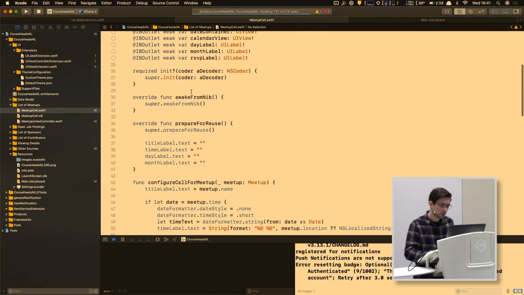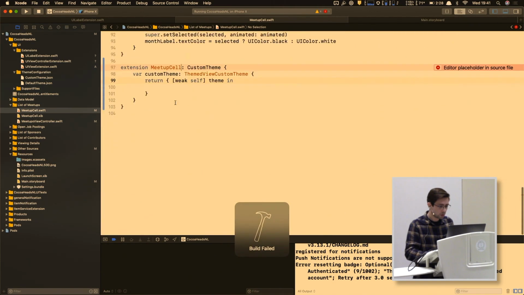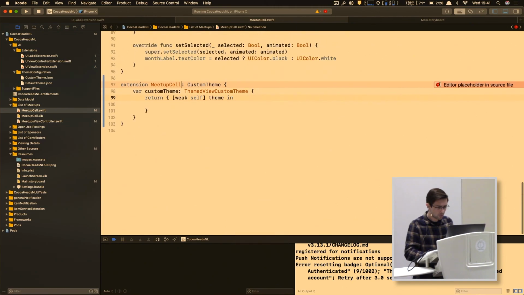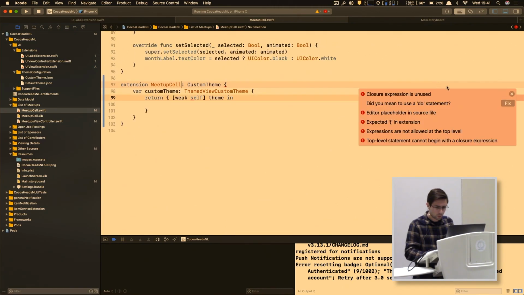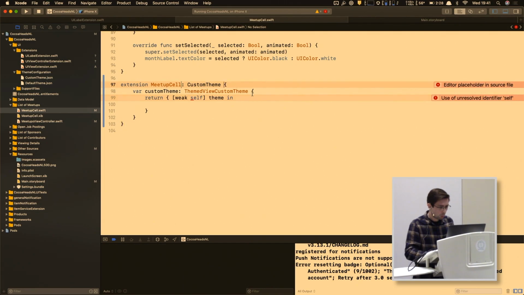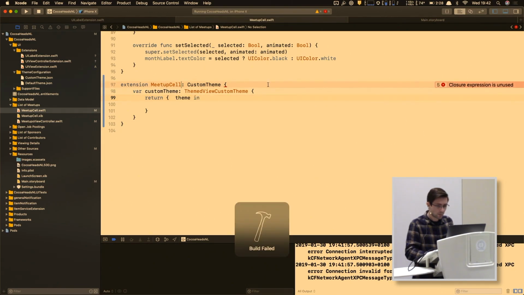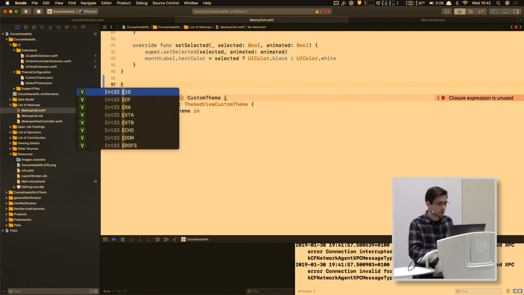Oh no, I need to import, sorry. This is already imported here. It did not work as expected. Of course it's not working, because live presentations never work.